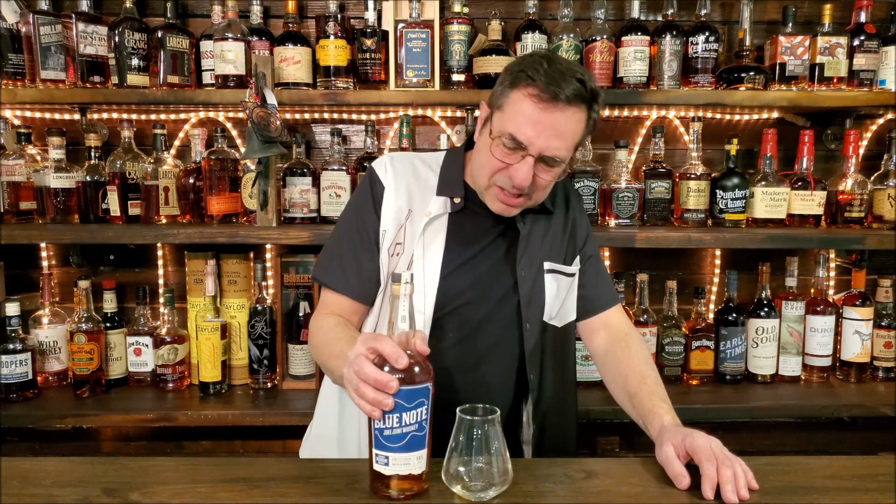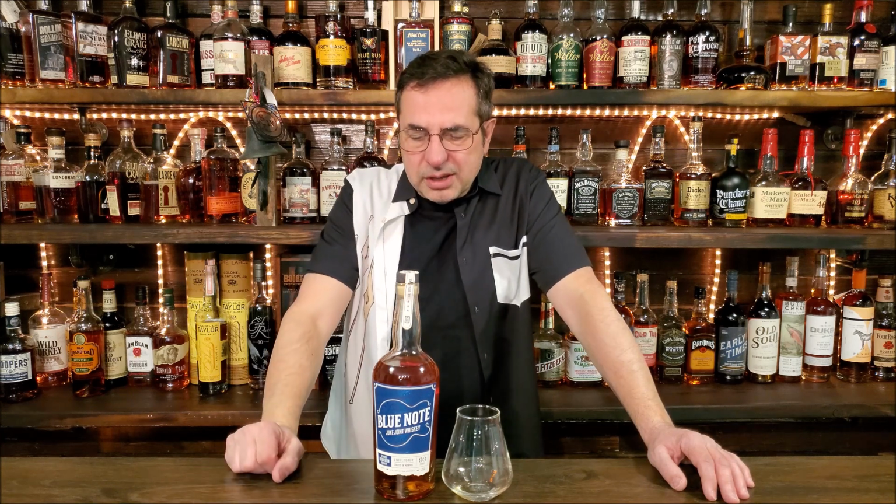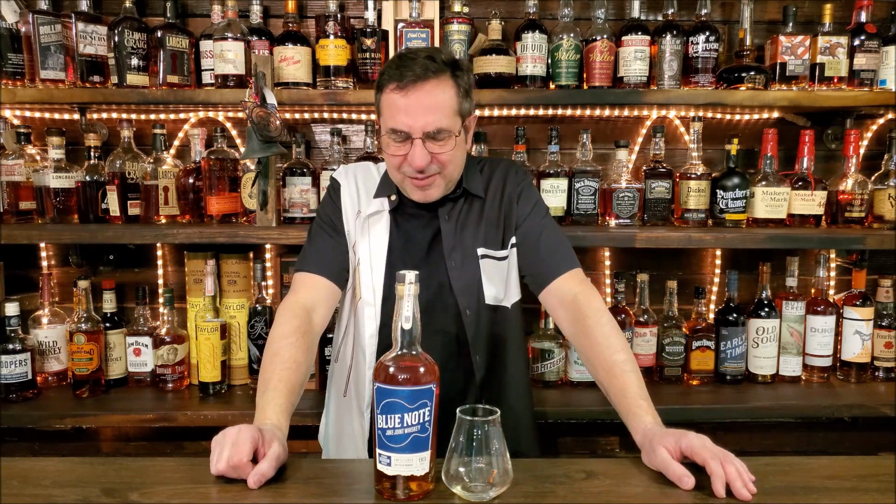At a few dollars more, I'm going to get another bottle when I go down to Tennessee or when I see this. This is the stuff. It's good stuff. I think you'll enjoy it. Grill up a T-bone or a ribeye steak with a baked potato and a nice salad with ranch dressing and bacon bits and shredded cheddar and some garlic bread, and that is the perfect accompaniment. I'm hungry, can't you tell?